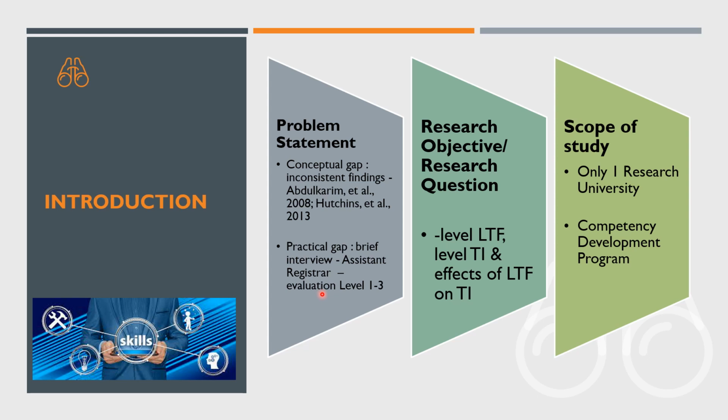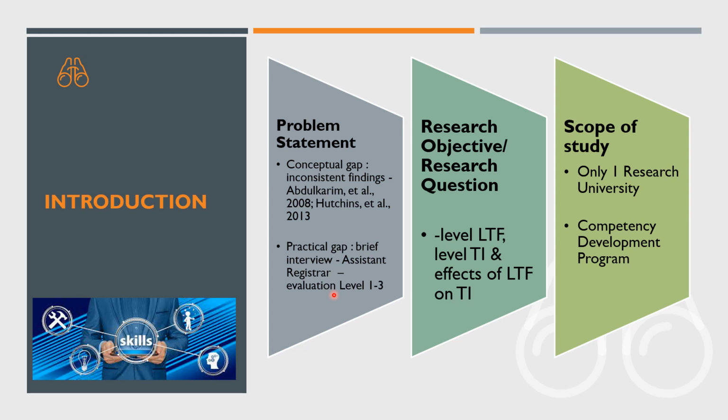And the research university has implemented the training program evaluation process up to level 3. However, based on the interview, due to the difficulty of retrieving the assessment form, the process of measurement and analysis is quite challenging and still cannot measure the changes in trainee behavior. Therefore, they need one mechanism in order to identify the relevant learning transfer factors which can contribute to transfer intention and transfer behavior as well.